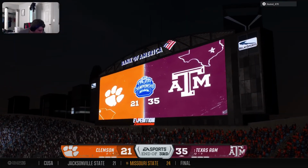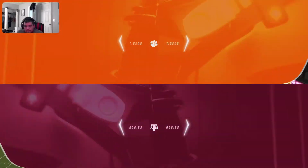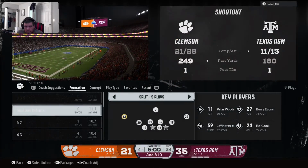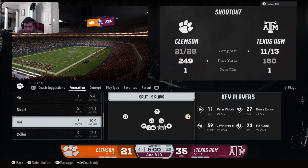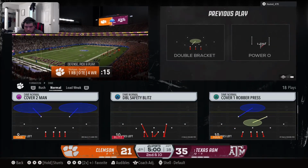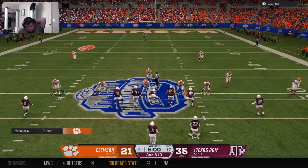As we break for the quarter, Kirk, it's Texas A&M on top. They got to be feeling pretty good about things as we wrap up the third quarter. Let's review how we got here. And now entering the final period of play, is there an epic comeback in store? We're going to find out. Here we go. First play of the quarter.